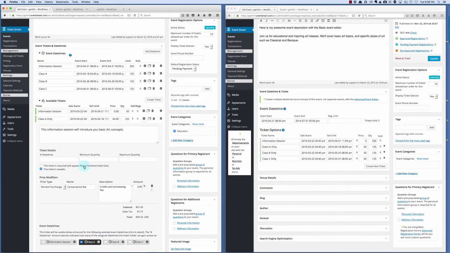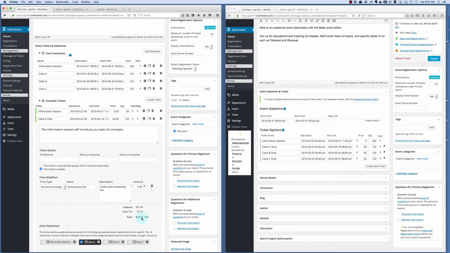This ticket is also not required, but it is taxable. Now, I have set up previous to this my default tax rate at 15%, so you'll see down here that my sales tax is $7.73. In addition to that, I have added what's called a price modifier for this individual ticket. This price modifier is a percentage surcharge, and I'm aiming it as a convenience fee, and the description is credit card processing fee of 3%. Now, for the amount of the tax plus the amount of the processing fee, the total price of the ticket is $59.23.